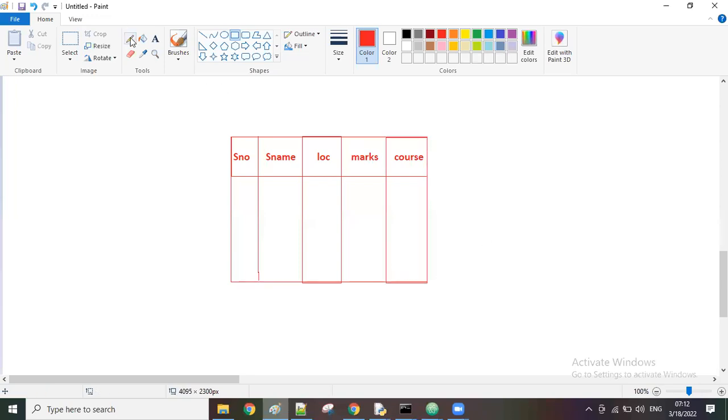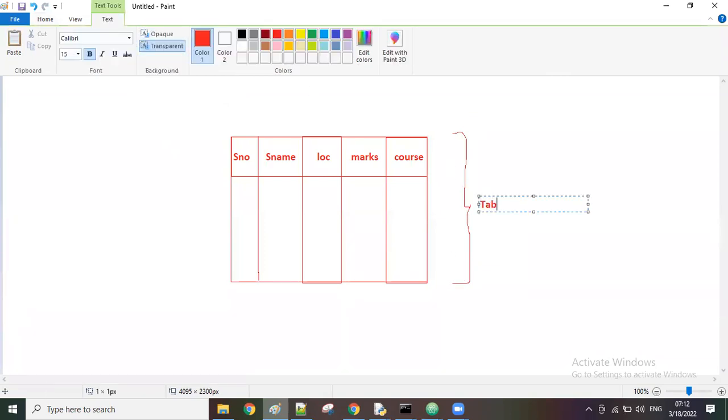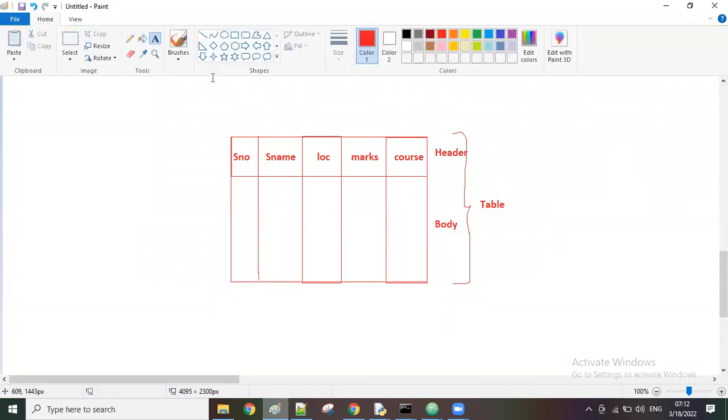This is the table totally. And in the table, the first part is the header, and the second part is the body, guys. Header and the body, right?